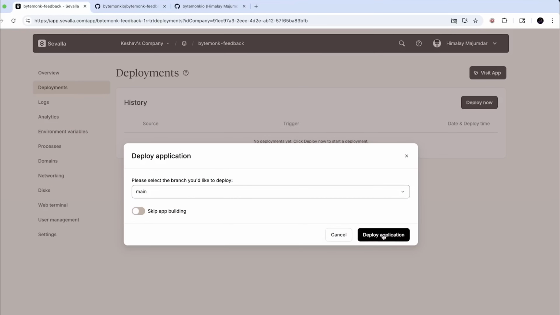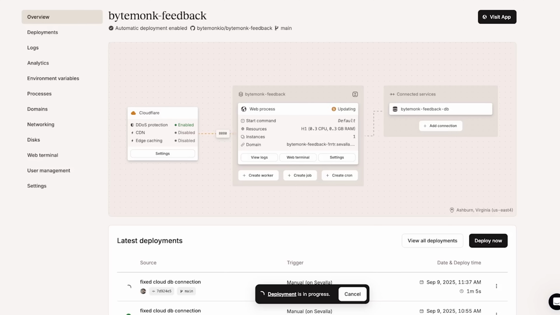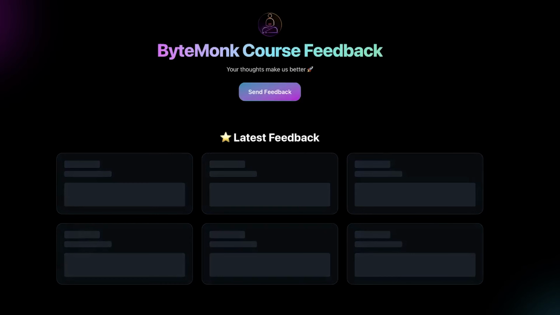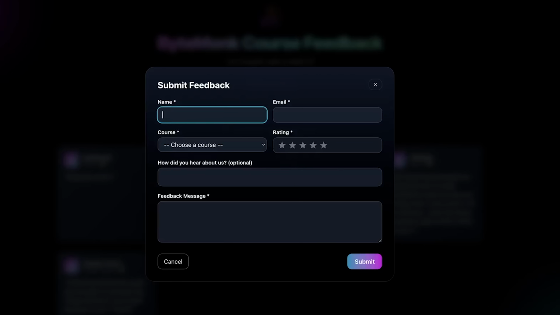We hit the deploy button, or it might start automatically on linking the repo. Sevalla will spin up a container to build our app. Under the hood, our Next.js app will run on Google Kubernetes Engine, GKE, in the region we choose. And here it is. Our app is on the internet. It looks the same as it did locally, which is what we want.